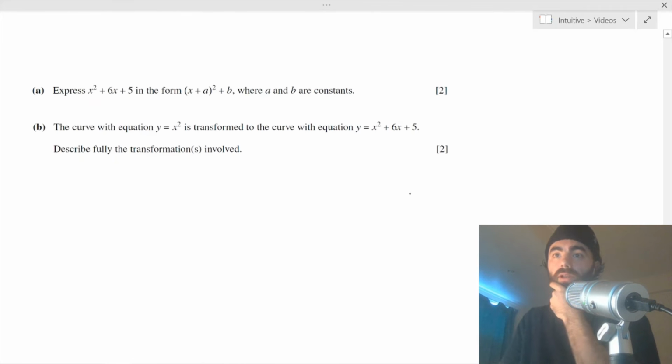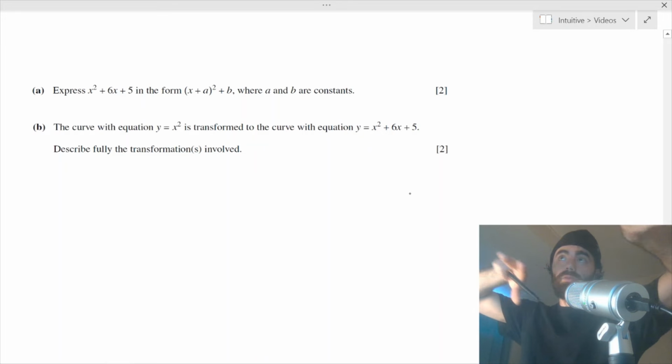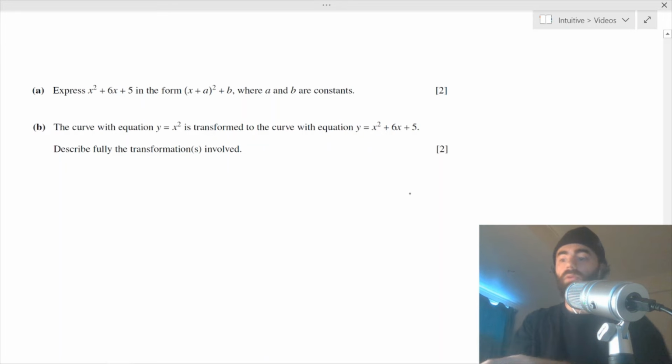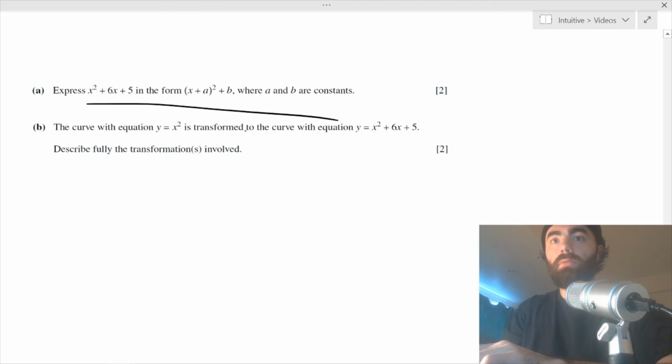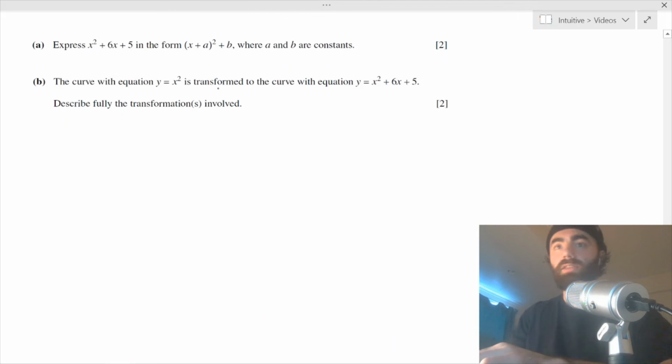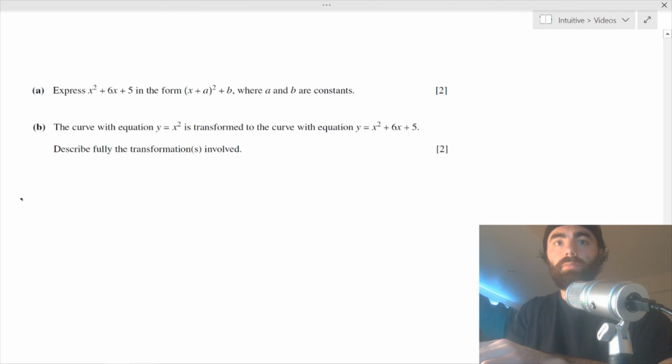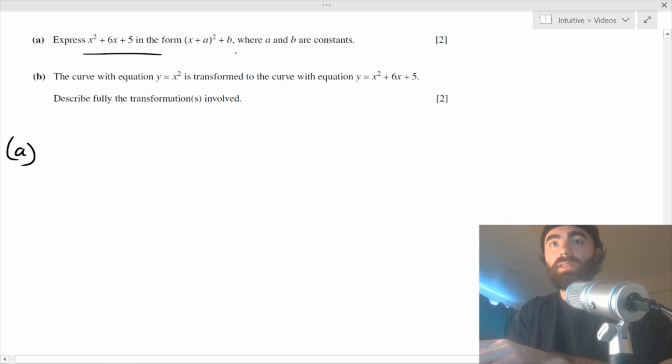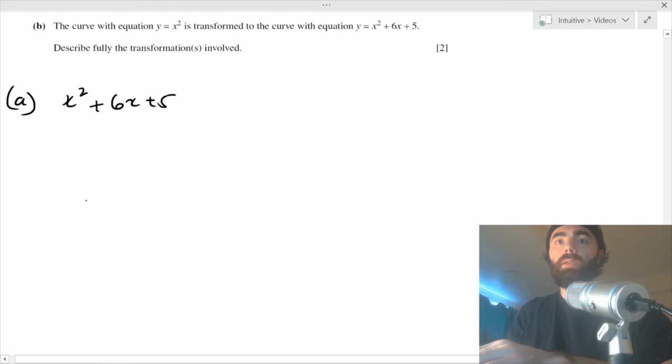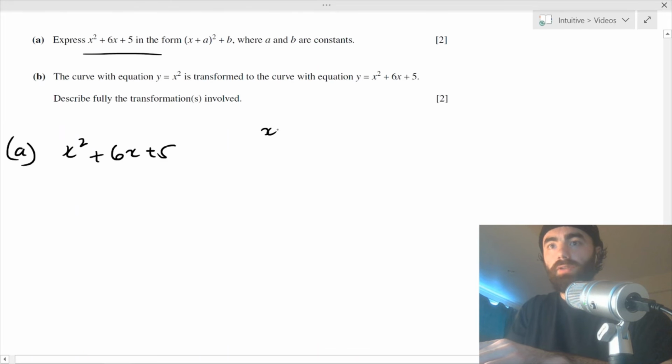Okay, and the final one, so we've done something with lines, we've done something with trig functions, and now we'll do something with completing the square. Okay, and you should have seen this before, express this in terms of this. Well, how I do that is I just say, okay, so let's first write this. Yep. So what I do is I just jot this on the side.